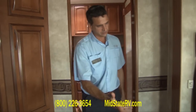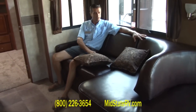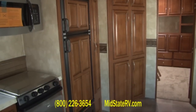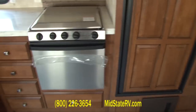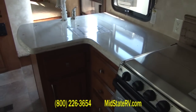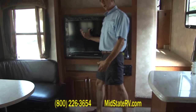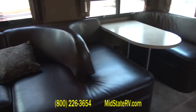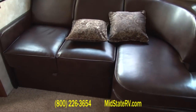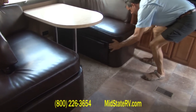Coming up front, look at this dinette — a very unusual, nice leather dinette, very comfortable, and you've got all that storage over there: six big cabinets, the big refrigerator, stainless steel package on all your appliances, the really nice Corian countertops, stainless steel faucet with the nice pull-out. There's a big 42-inch TV right here where everybody can view it from the couch and the integrated dinette. The dinette also pulls out to a bed, and you've got storage underneath here as well.